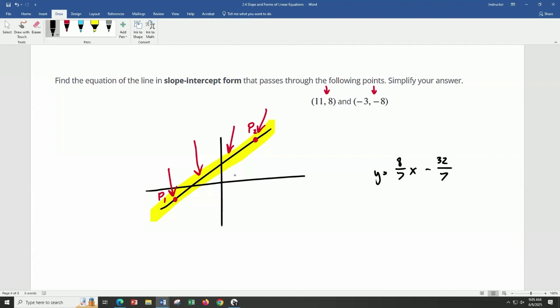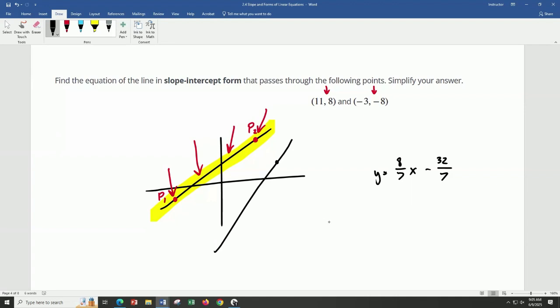Now, if all of a sudden you decide to pick a point over here and another line, it's not gonna be the same because it's not the same line anymore. Okay, that's why that works. So don't get hung up on, what if I pick the wrong point? You can't even put the points in wrong, okay? The only thing that's gonna happen is if you ended up putting these points in differently, is this.